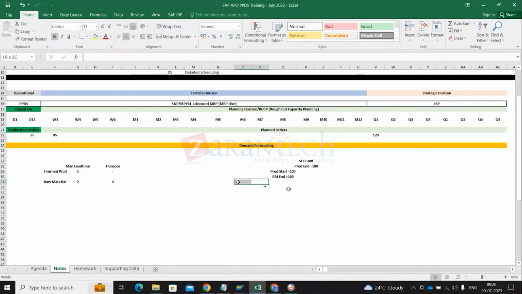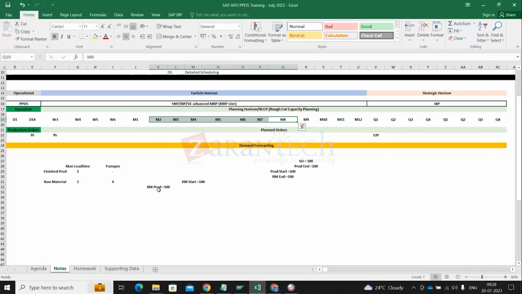It means it would start at least 1, 2, 3, 4 months earlier, somewhere here, correct? So the raw material would be starting here from the supplier. When I say starting, it means the raw material shipping will start from month 4, and then it would arrive in month 8. Now, if the supplier has to start the raw material purchase order in month 4, he has to start producing somewhere earlier by the manufacturing lead time, which is 2 months. So he has to start producing it here. So RM production equal to 100 is starting somewhere in month 2. You got it, right? So imagine that somewhere in month 9, you are going to need a sales order of 100. You need to start planning at least how many?